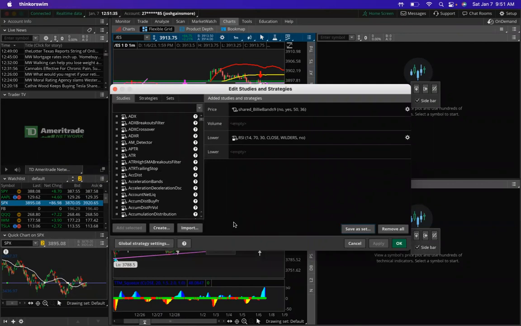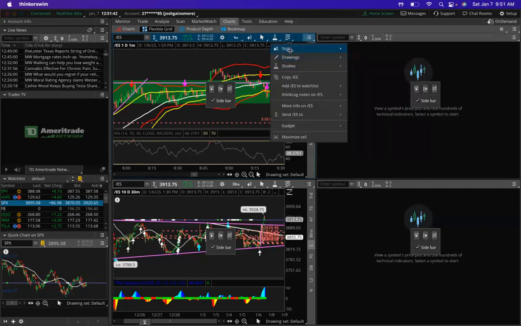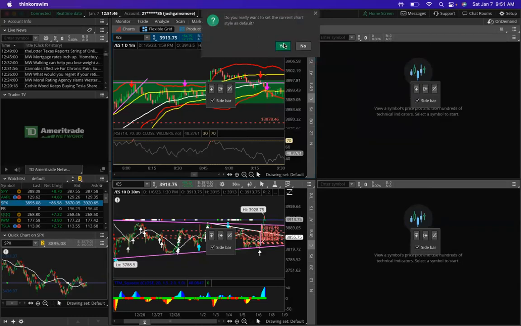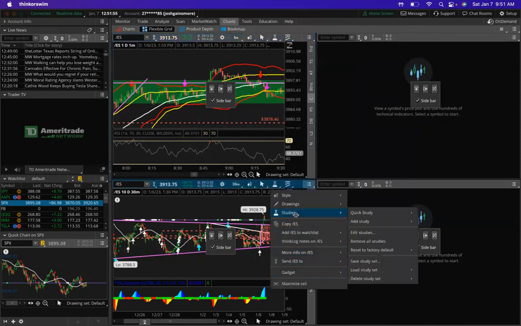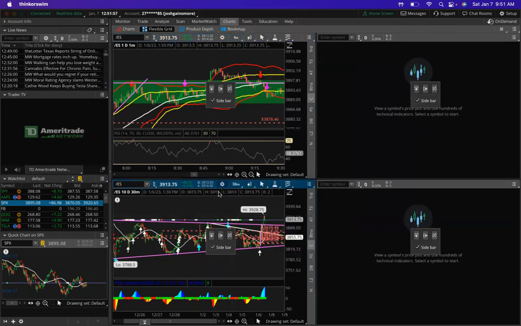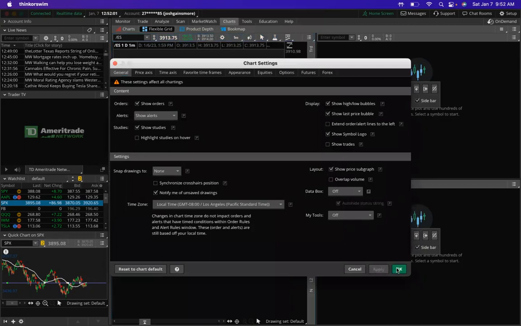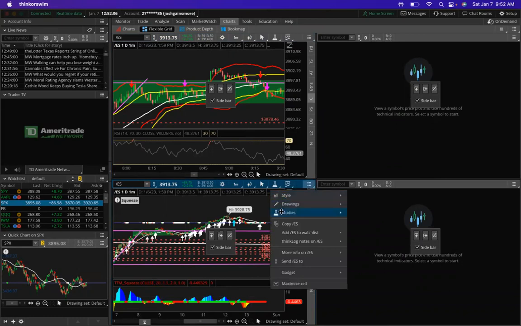Now will it let me, oh, it should. Okay, that's what we've got to do again. So then we go here, style, set chart default, because it saves any studies and any styles that you have as the default. So then we should be able to go to this bottom one, go straight to the settings tab, reset to chart default, apply. Okay, TTM squeeze is still showing up.